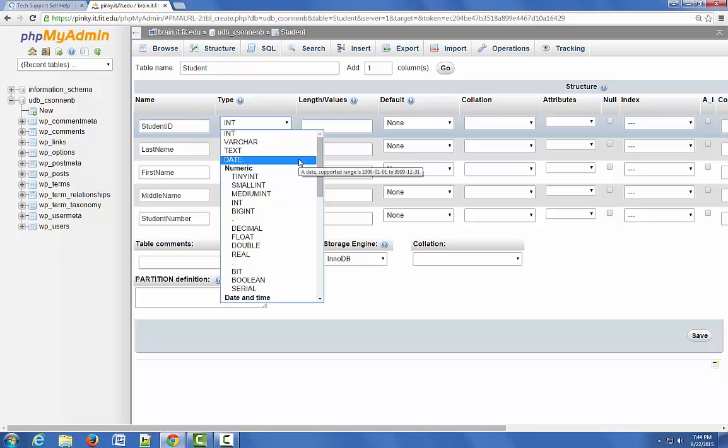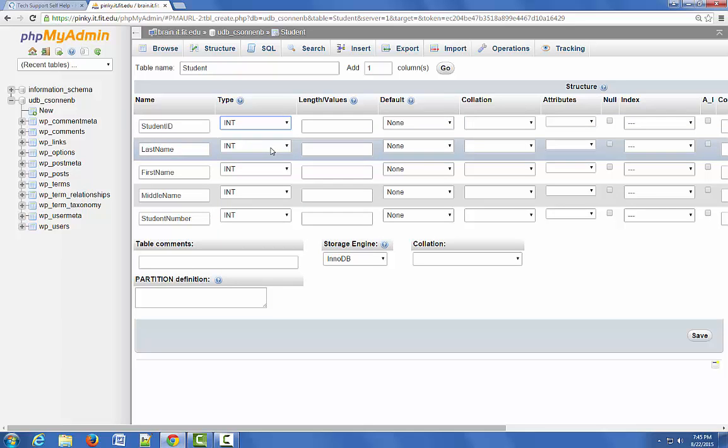So for example, if we were going to be searching a lot on dates, we might want to use the actual date format. The counterpoint to that is you're going to have to make sure that you store the date in a specific format. For example, dates can be 2 numbers / 2 numbers / 4 numbers, or 2 numbers / 2 numbers / 2 numbers, depending upon how you want to format it. There's a lot of variety you could do. So if you go down that path of choosing a specific type, you want to make sure the data you put in is going to be formatted correctly, otherwise you're going to run into errors.